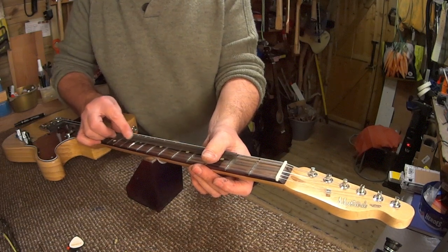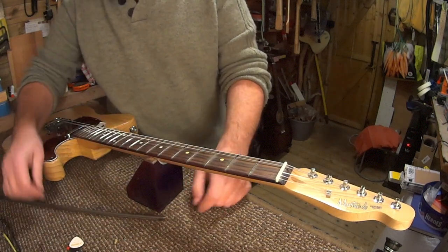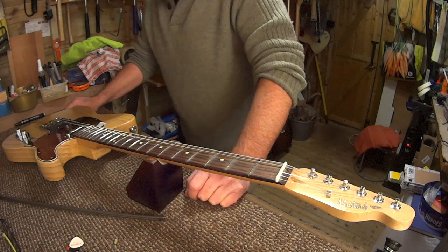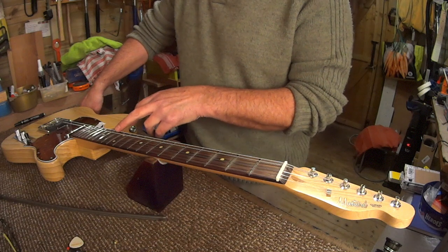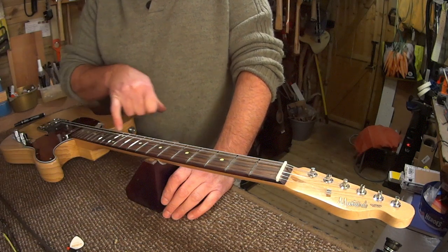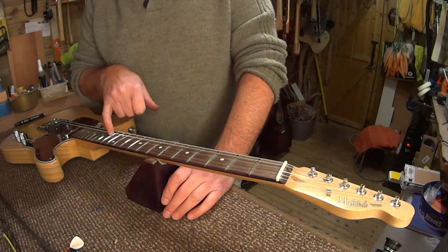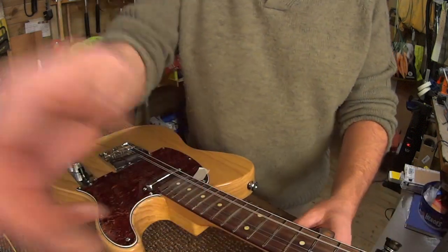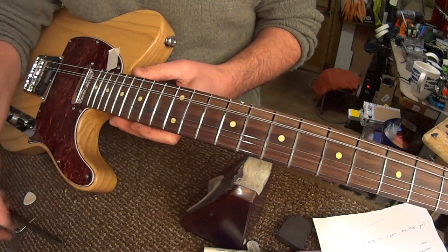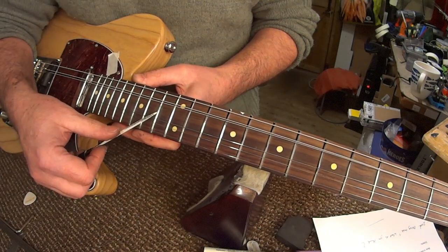Now, interestingly, the other thing that happened with Sean, who came over the other day, is that he had reached a point with his levelling where he could see what looked to him like a terrifyingly big flat spot. And the truth is, on this guitar here, we've got one here on the 12th and the 13th fret, a couple of those. They look really, really scary if you've not done this before. And in fact, that was the issue for Sean. It was the first time, and he was starting off with his practically new Les Paul Epiphone. So he ended up with a flat spot like that, which looks horrendous, okay?